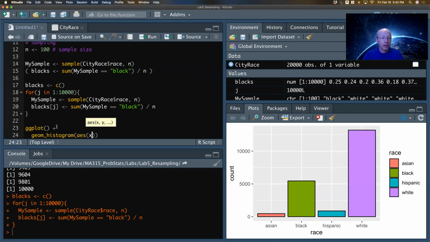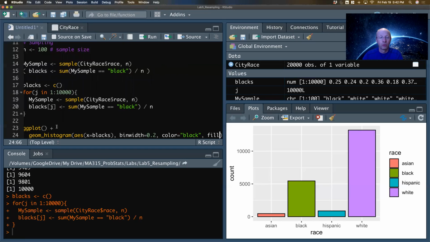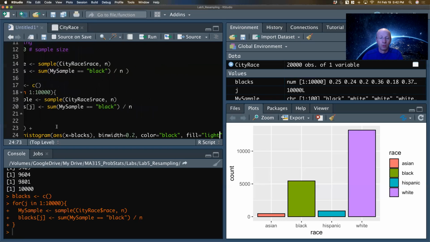All right, and in my aesthetic, I'm just going to say, let's take the proportion of blacks in my histogram. Let's take the bin width to be something like 0.2. We'll take the color to be black. That's the outline color.